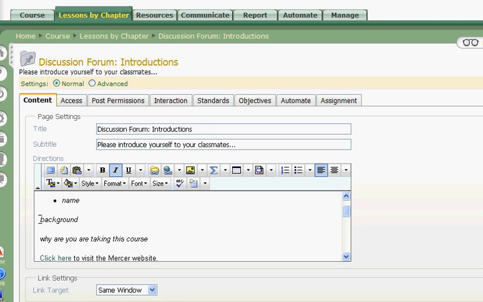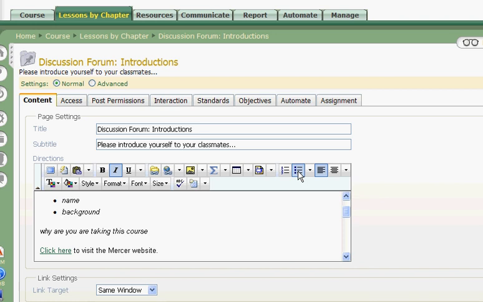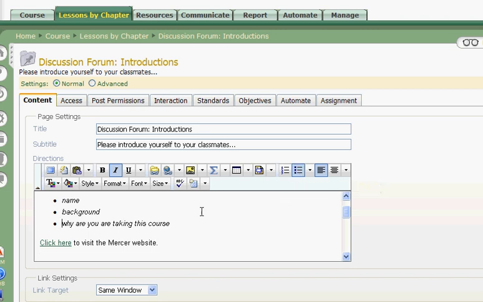So I'm going to position my cursor before the word background. I click on the Insert Bulleted List icon on the toolbar, and it inserts a bullet before background. I'm going to add my third bullet right in front of why are you taking this course, and I'm going to click on the Insert Bulleted List, and it is going to add another bullet.